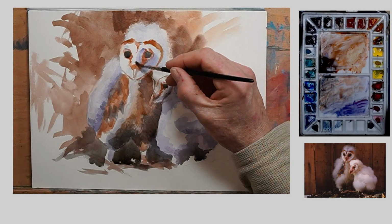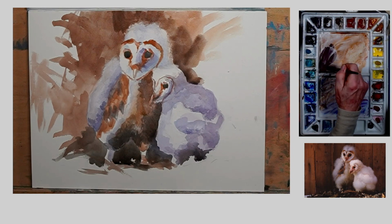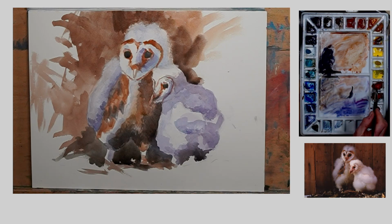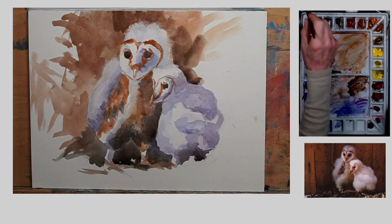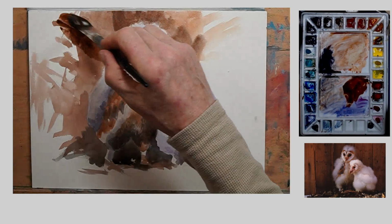Okay. Soften it ever so slightly, and I'm going to use a lot of mix now. It's going to be quite a strong mix of the neutral tint and some of the Payne's Grey. I'm going to make a mix of that, leave that to one side. I'm going to come in with a much warmer orangey mix, more water, lots more orange into that much richer color, and quite a strong mix of color too. I'm just going to come in now and just start playing around.